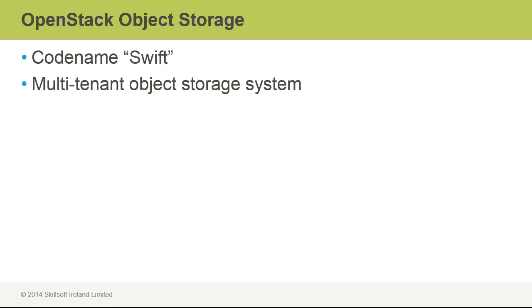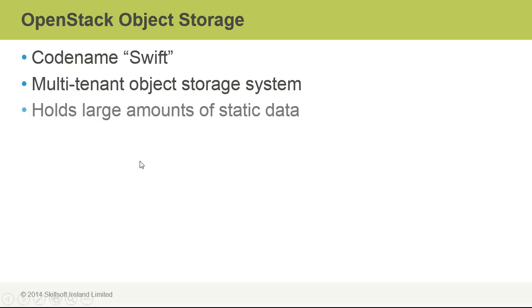So it's not file storage and it's not a volume, it's objects that we want to refer to as individual things. Now, how you define those objects, that's up to you and your application. But as far as the storage is concerned, it's going to be an object with metadata and a URL to access it. It holds vastly large amounts of static data, and both in terms of the size of the objects and the number of objects, it can handle a large amount of data.